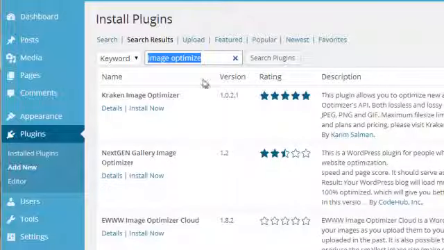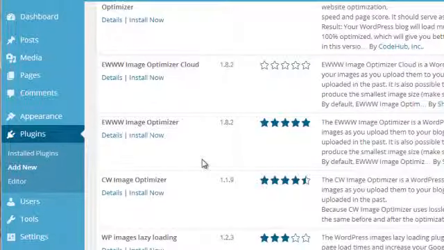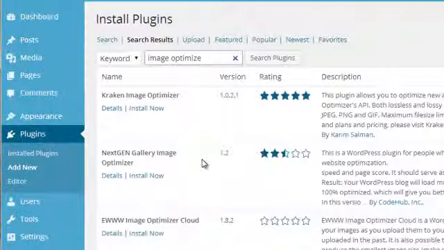Now, if you type in the keyword image optimize, you'll get a bunch of plugins that deal with optimizing the images. There are many, as you can see here. And remember in the HTML video, I talked about a site called Kraken Image Optimizer. They also have a plugin that allows you to optimize new and existing WordPress image uploads. So anything that you upload from this point on will be optimized, and it's all done through the Kraken system. So you can install that. That would be good.